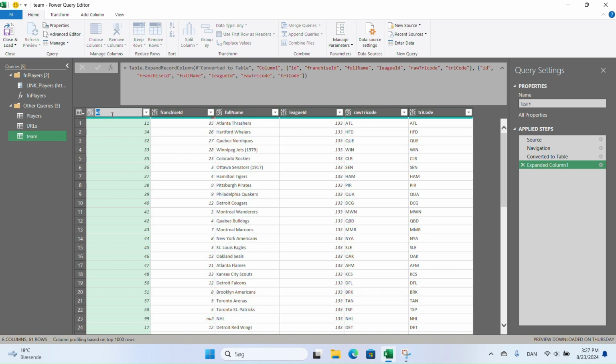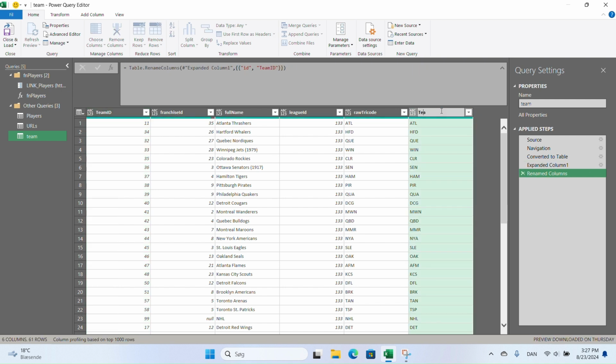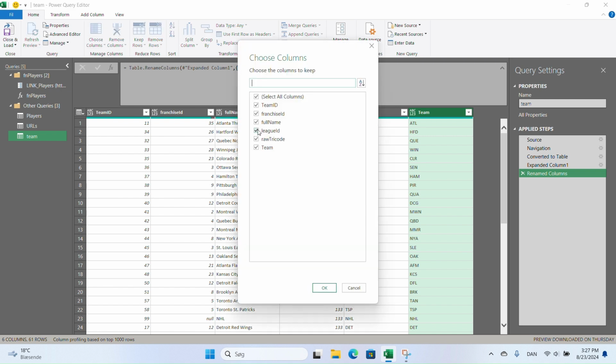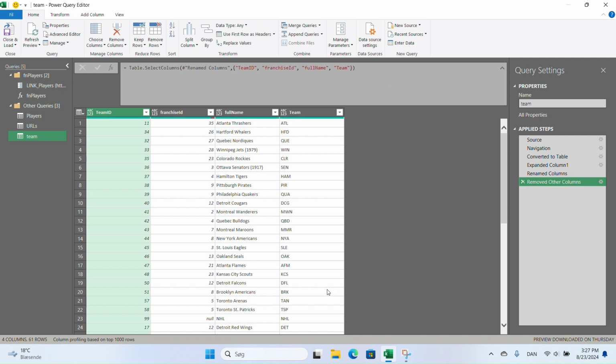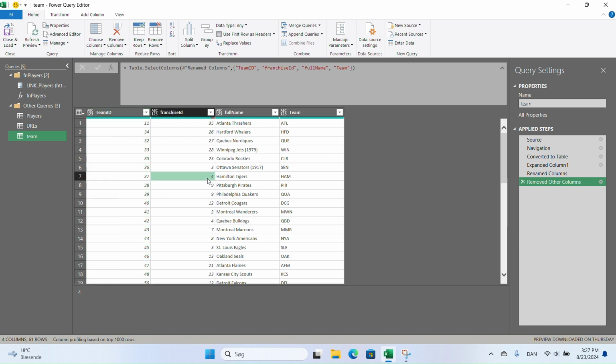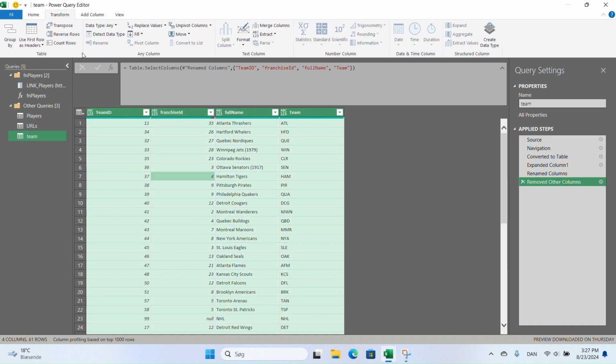But let's just rename this to team ID and this one to team. And then delete this one and delete this one. Okay, so this is our teams table. Let's just select everything and detect data type. Okay, so far so good.